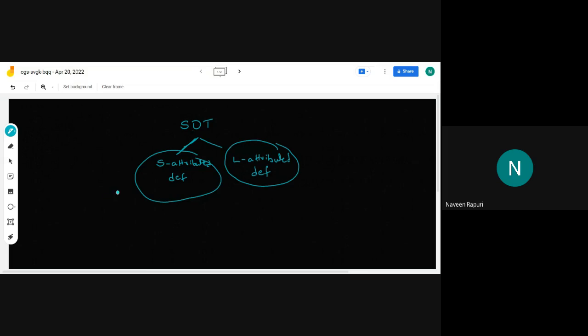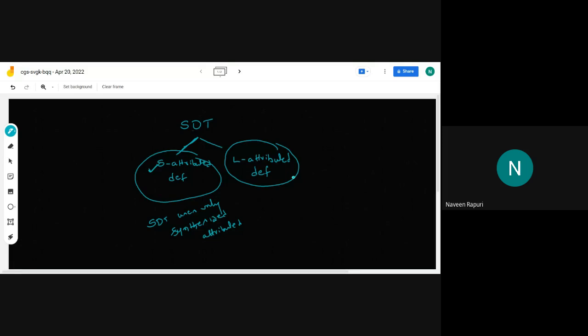Suppose the SDT uses only synthesized attributes, then we can call that type S attributed definition. Suppose all the attributes are synthesized attributes, then we can call that kind of SDT S attributed definition.